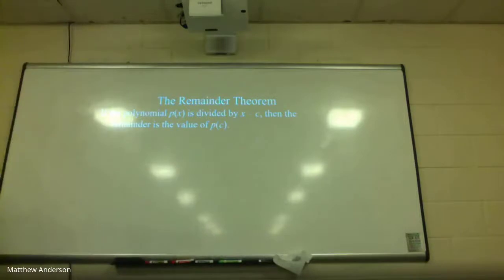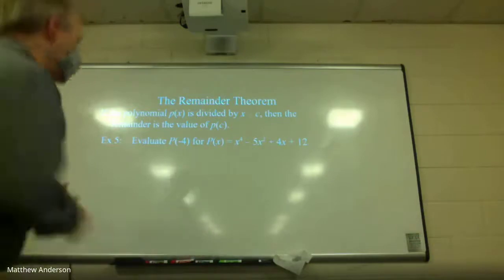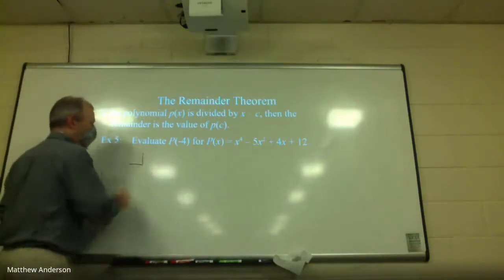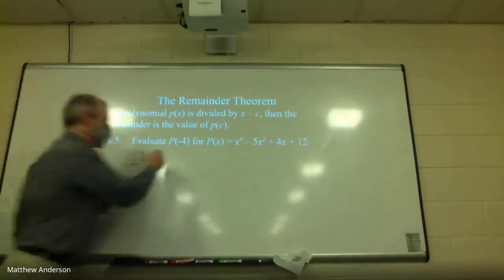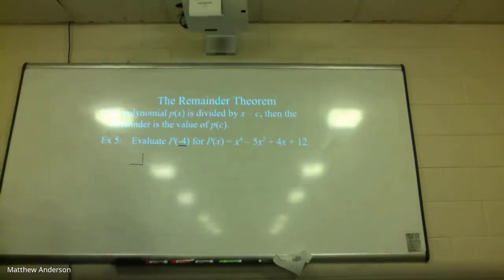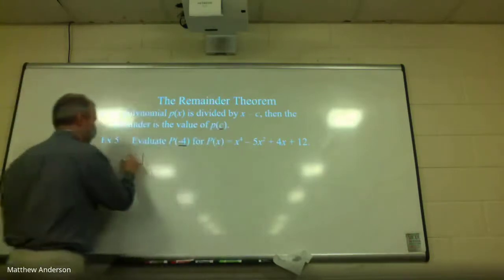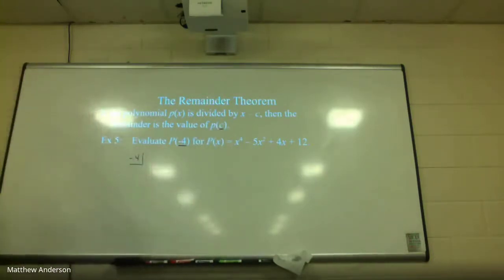Okay, so let's do an example. So we want to evaluate p of negative 4. Now, what does that mean? Well, that means in the corner, notice it doesn't say x minus 4 or x plus 4. It just says we want to know what negative 4 is, right? So what goes into this corner? The negative 4. Notice you don't see x plus 4 or x minus 4. They're just telling you use negative 4. So that's what we do. We use negative 4. Does that make sense, the difference between how we saw it before? We're not seeing x plus or x minus. They're just telling us use negative 4.